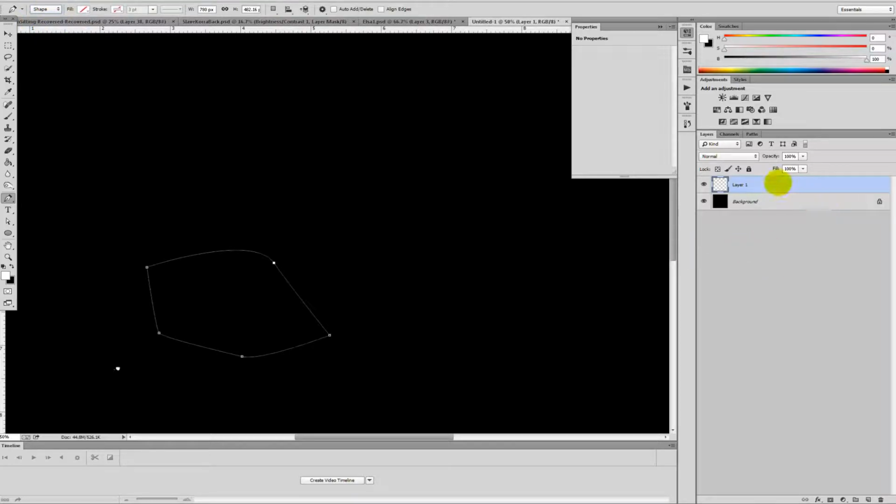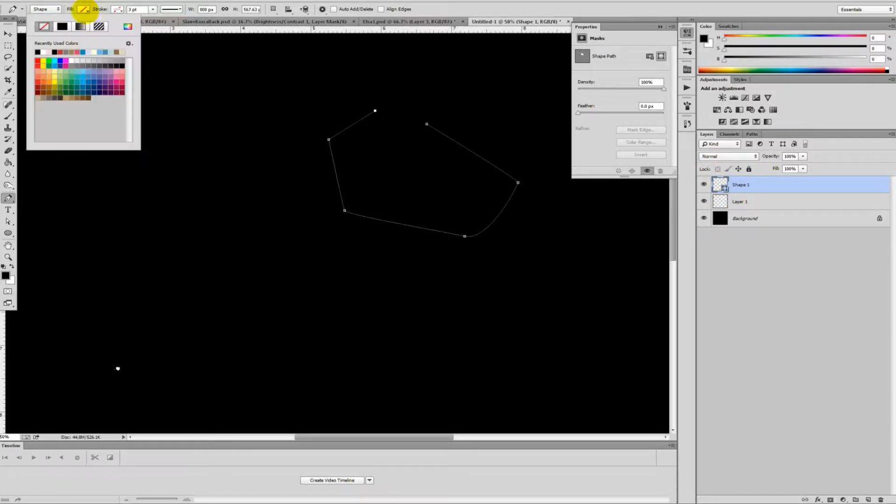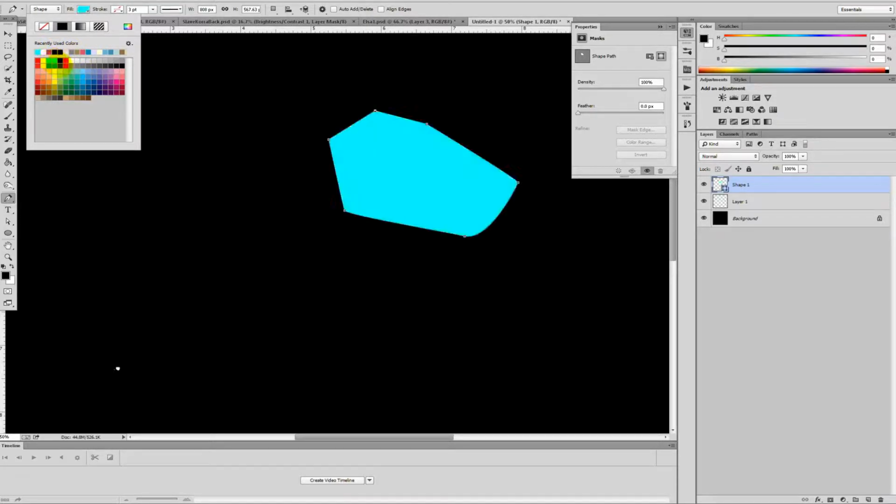Shape will create a masked layer in your layers palette, based on the color that you select for the fill. So if I start here, let's make a shape. See, right here it made a shape layer for us, and we can adjust what kind of thing we want in that shape layer, like the color.